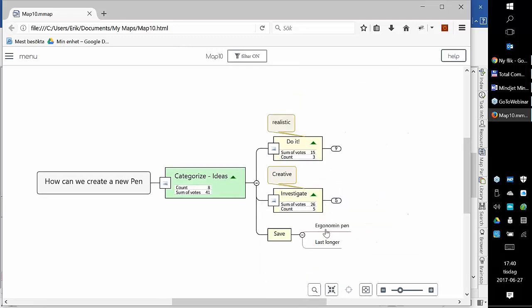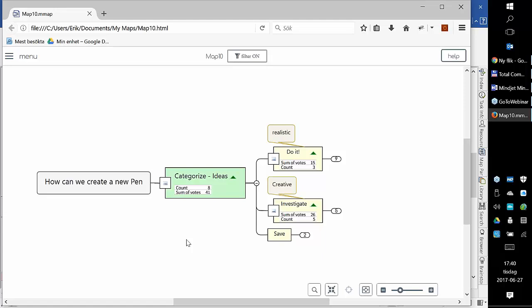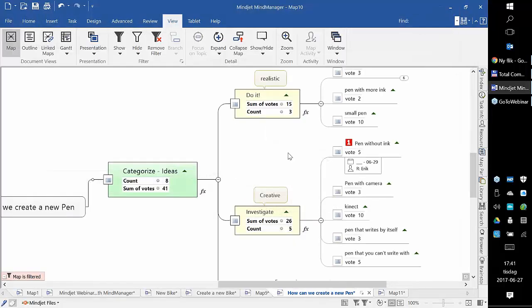I can collapse the tree and work with that. So it's a very nice way of communicating ideas to participants from this brainstorming in order to communicate what the result was. Just do a simple HTML export and email that HTML file, and they can open it up in this way even if they don't have MindManager installed. So it's a very nice feature.